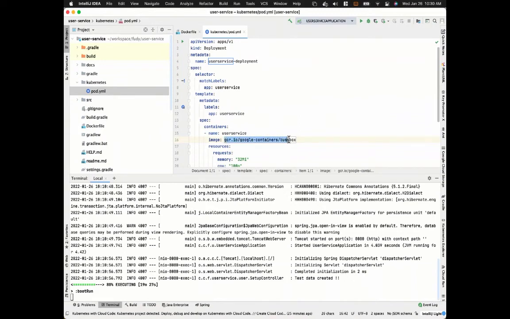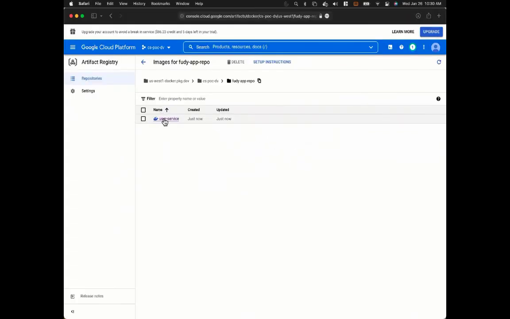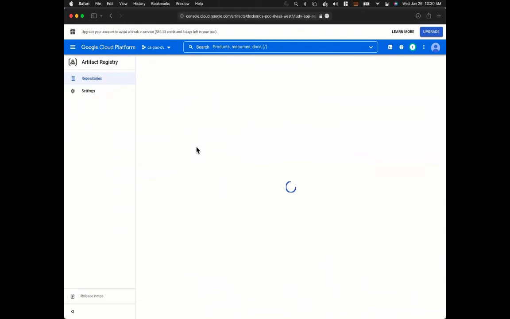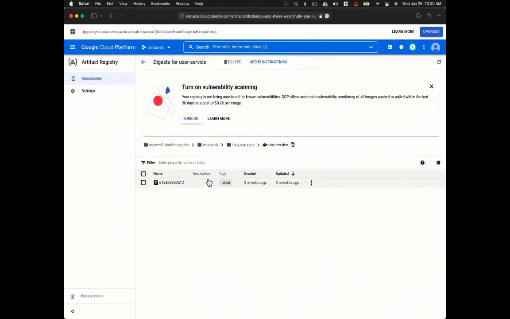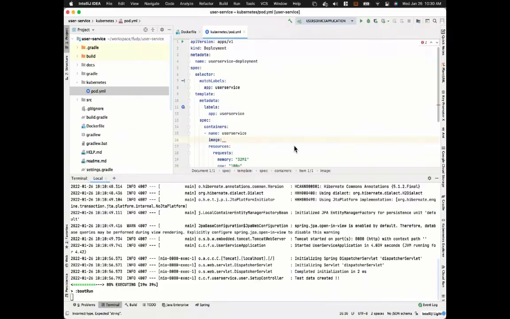In this one, instead of GCR, I need to put the image location, which is this. Just copy this and paste it here.